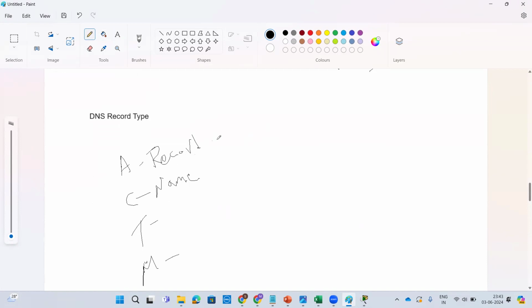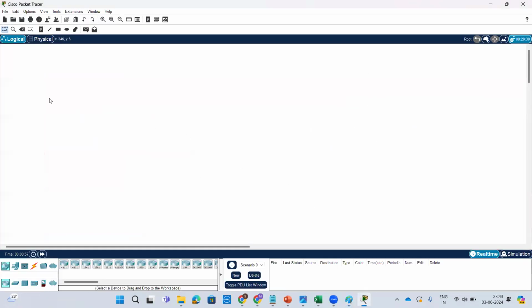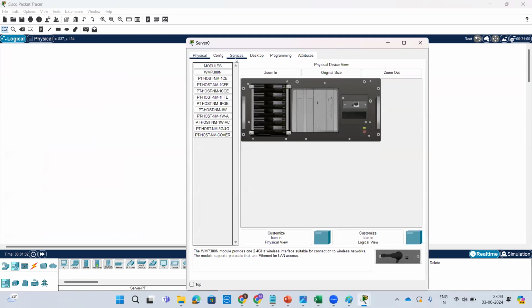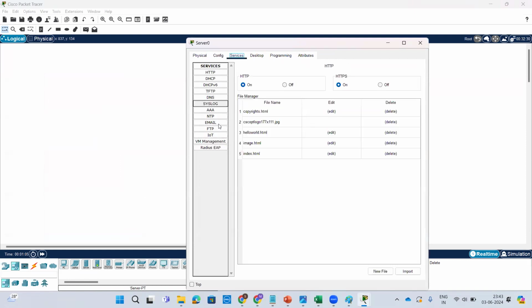In this, an A record means it will be resolved, name to IP address. It will be mapped, name to IP mapping. CNAME means name to name mapping. Is the screen visible?